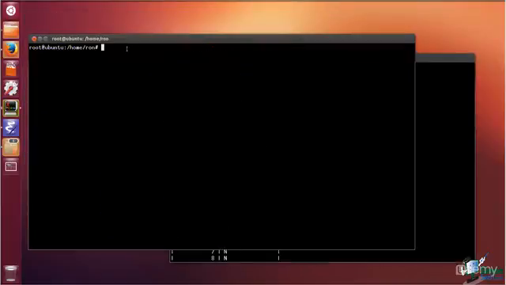Okay, so let's fix the time zone issue. To do that, we're going to pick up the time zone information from the Ubuntu system. There is a zoneinfo database in the user share folder, and we're going to pipe that to our MySQL as the root user.